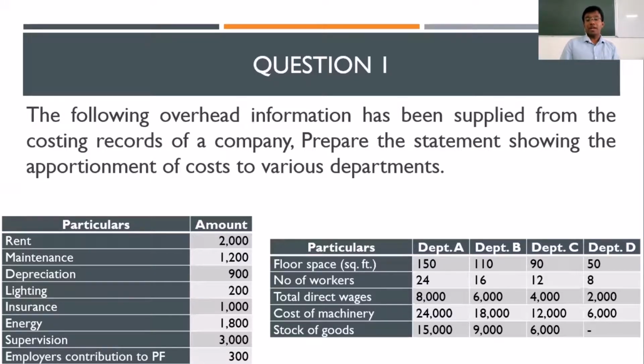So what is meant by overhead distribution summary? Overhead distribution summary is a statement that is prepared that helps in channelizing your costs. It will show you the breakup of how exactly overhead costs can be distributed. So the overhead summary is the statement that gets prepared. It talks about the distribution of the overhead costs between the various departments.